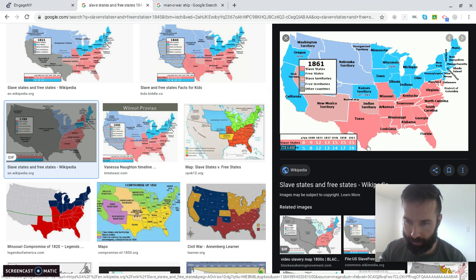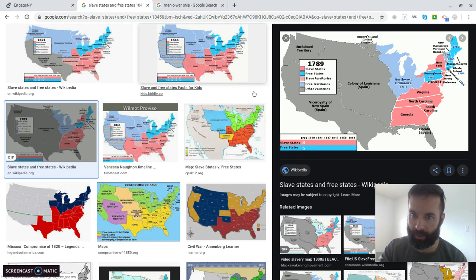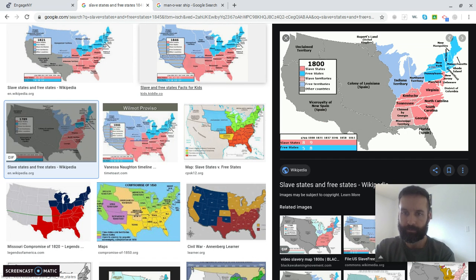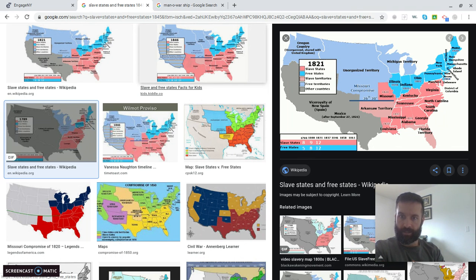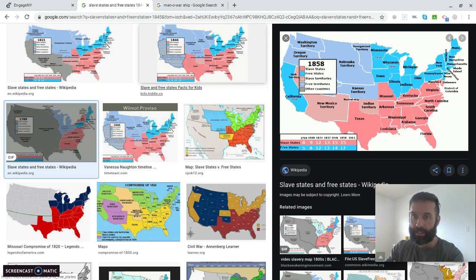The next thing I want to draw your attention to is this area right down here. Slave states are up top, free states on the bottom. Just look at the number as the dates go along. Slave states outnumbered free states until about 1821. They're even for that decade. Nothing changed in 1846. In 1830, okay, slave states outnumber free states. Now free states outnumber slave states. Ooh, yeah, it increased.